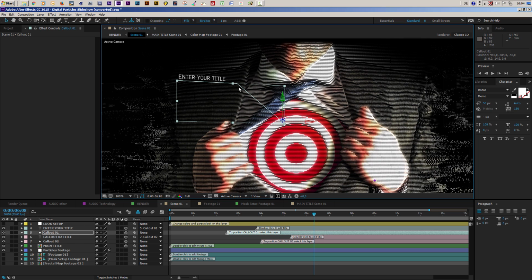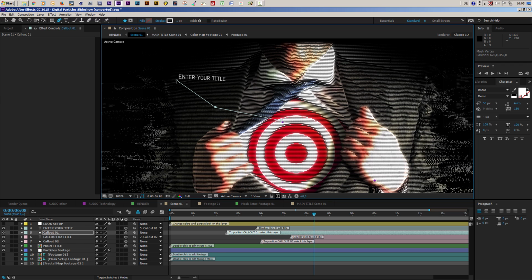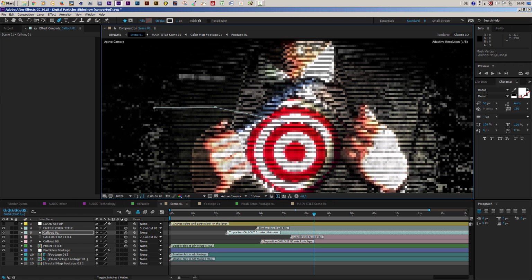And you can of course also change the shape of this callout. To change the shape of the callout, you simply select the shape layer, the callout 1 layer or callout 2, and then you go to the pen tool again. And if you move the pen tool over these points here, we have one point here, one point right here, and one point here, then you can change these. So let's say I want this callout to be a little bit flatter, so not such a big angle, and a little bit bigger, like so. So I simply drag these points to the new position.